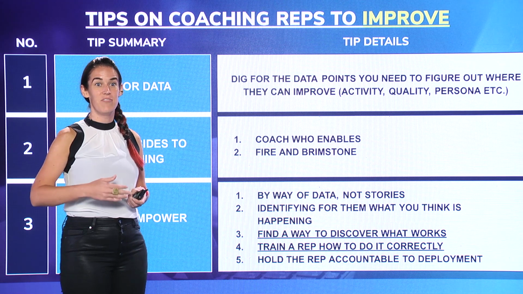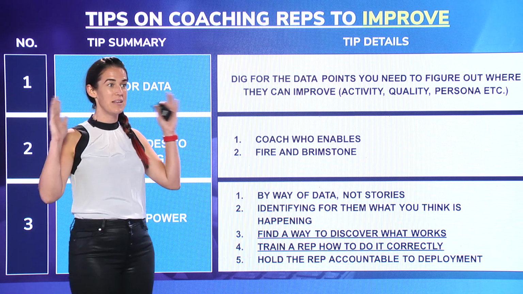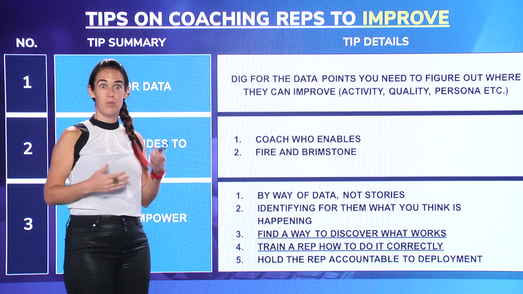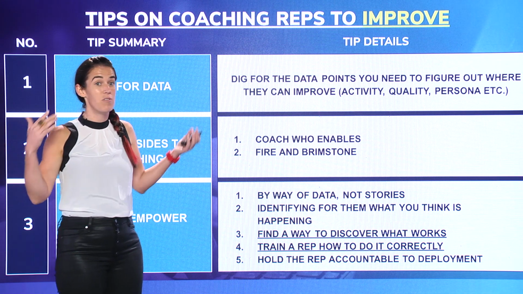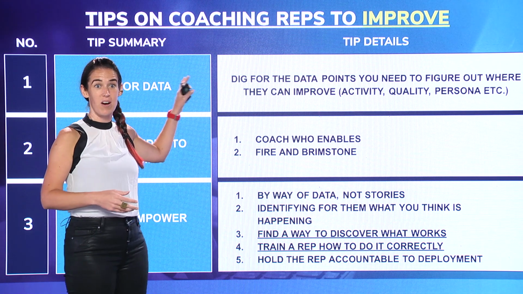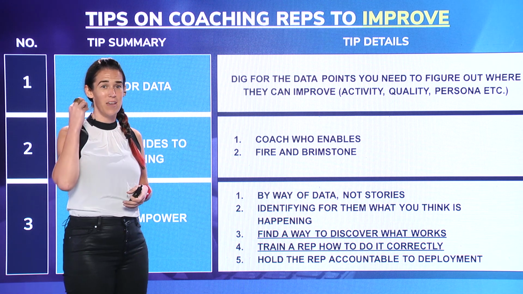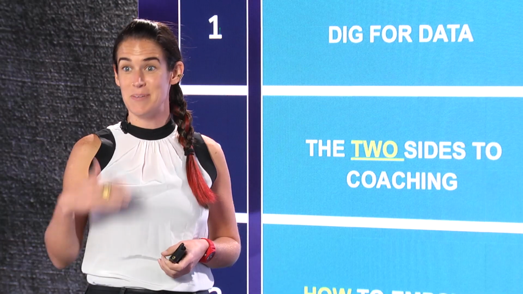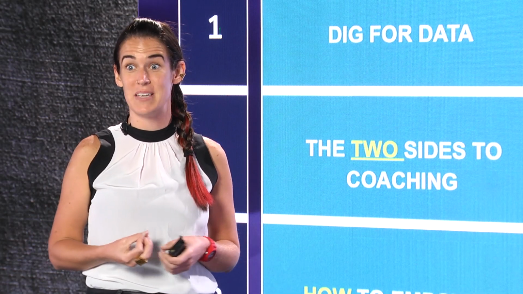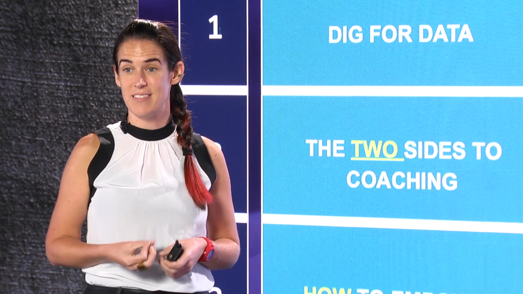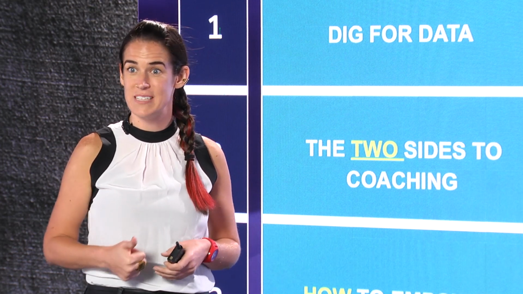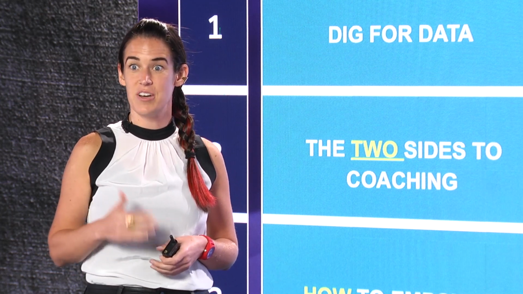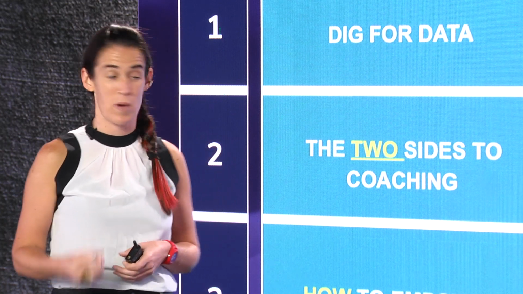So if the program, at a best case scenario, is a 10, typically whenever you go into a program, they're going to be a 2, 3, 4, 5, 6, 7, 8, or 9. You don't know which one. So you want to dig the data of where they're at and why. Know that your job isn't to get them from a 2 to a 10 overnight. That's impossible. You will usually churn the person because they feel like they can't do it. You just need to get them to go from a 2 to a 3. So the first part is identifying where they're at and why they're at a 2. And now it's about putting a plan in action. How do I get them to a 3 in a very digestible way?